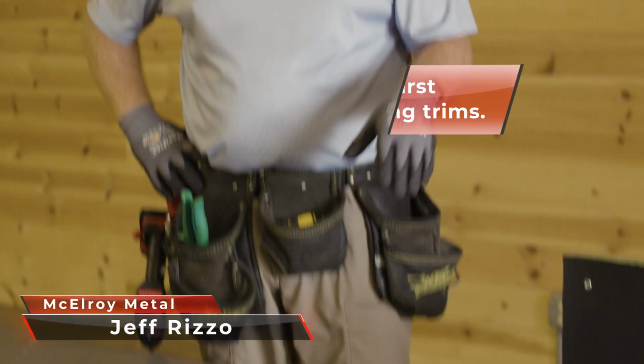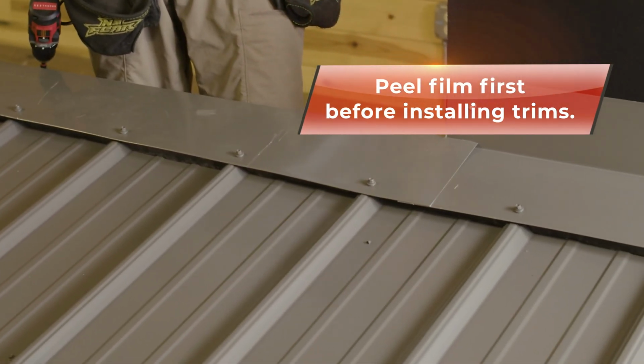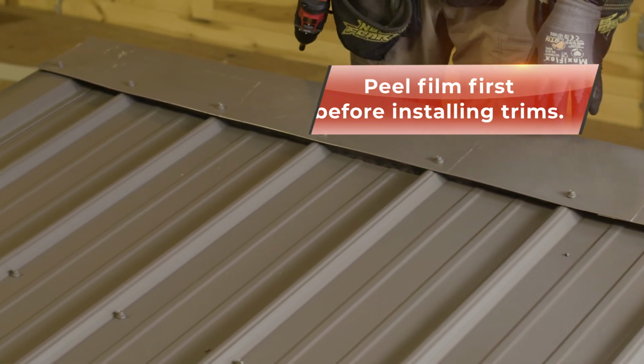One thing we wanted to mention is, notice that the trims come with film on them. Please make sure that you peel the film. In this application, we're just doing tests. We're going to be pulling it on and off, but you want to make sure you get that film off.